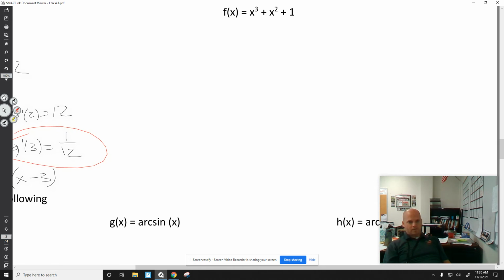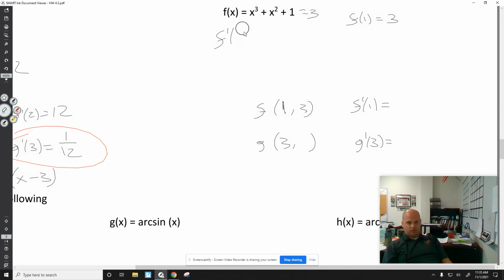Okay, this one, it's not going to be easy to solve, but we'll be able to figure it out. G prime of 3, what's that? Well, G (3, something). Let's focus our attention on F because that's what's given to me. The y coordinate's 3. When will this y coordinate be 3? It's like, oh, maybe subtract. No, it's just like, look, 1 plus 1 plus 1 is 3. Sometimes it's easier to just figure it out. Plug in 1, you get 3. So (1, 3). That means I need to find f prime of 1.